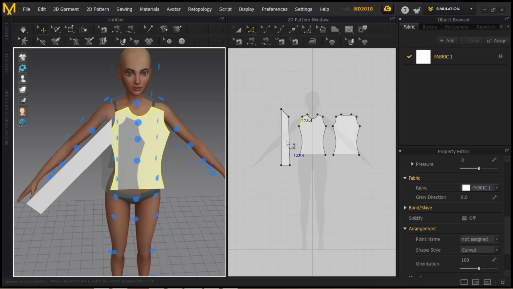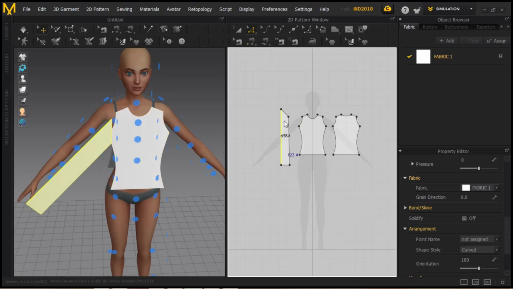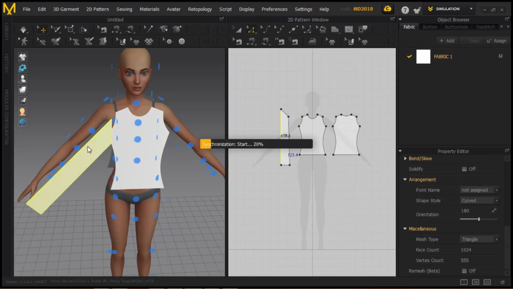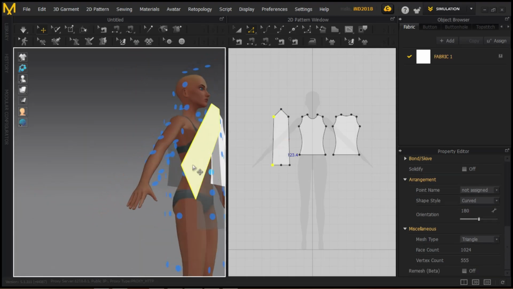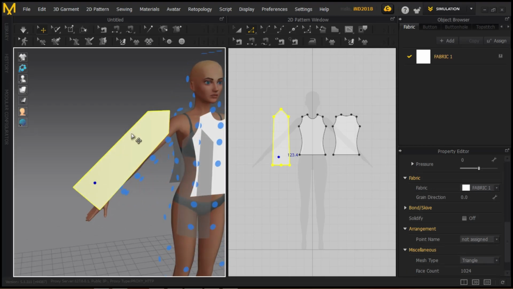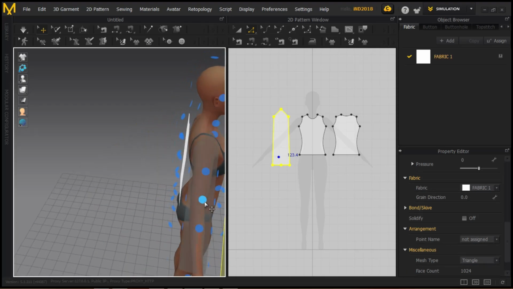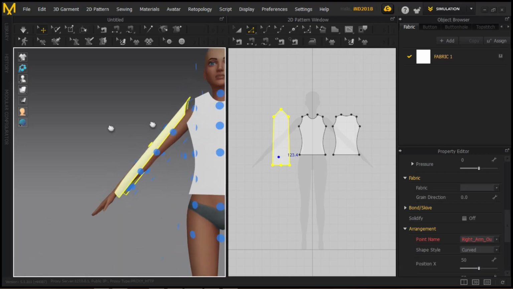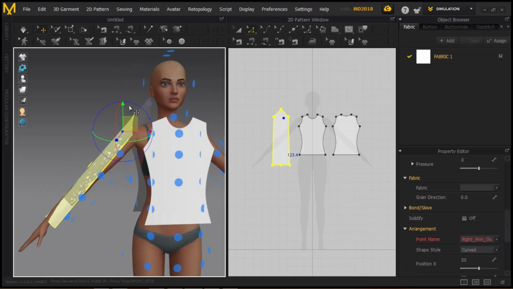Usually I would try to rotate it as much as possible, then simulate it and try to sew it, but it'll always mess up. This kind of helps because it kind of cheats and curves it to where it'll still work. So I'm just gonna press control C, control V.